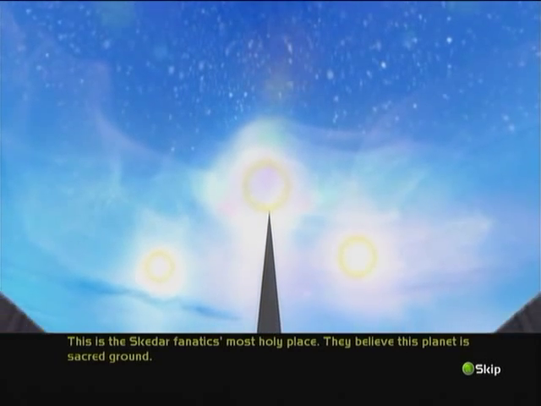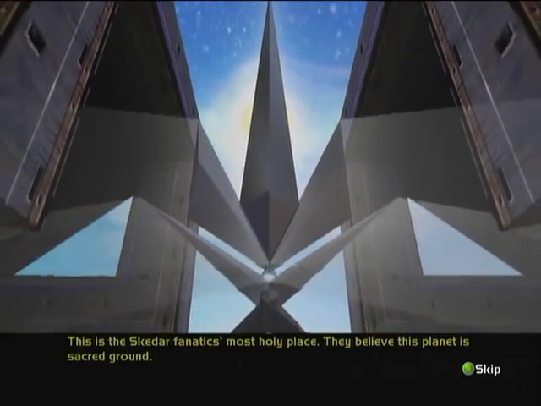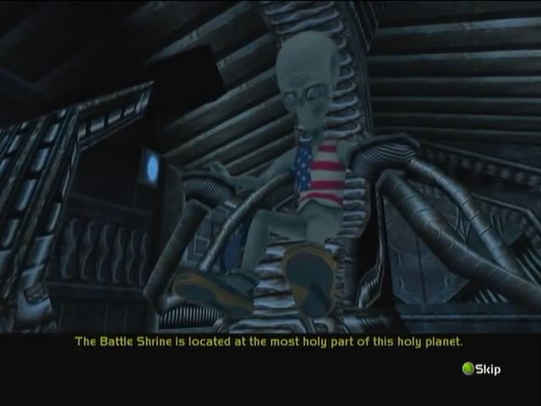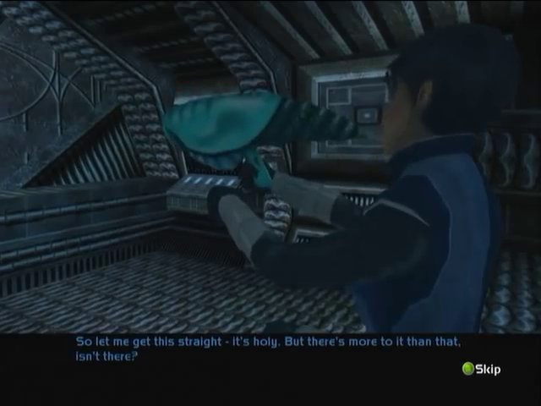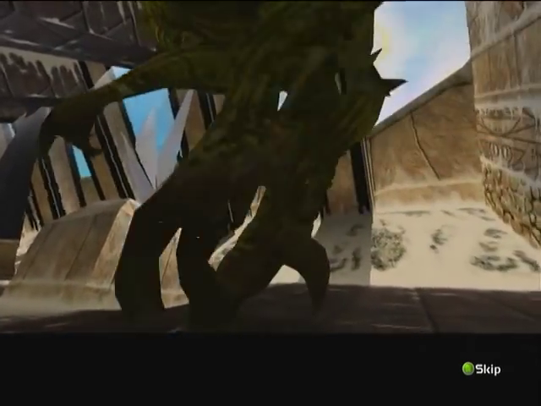is the Skedar fanatics' most holy place. They believe this planet is sacred ground. The battle shrine is located at the most holy part of this holy planet. So let me get this straight. It's holy. But there's more to it than that, isn't there?